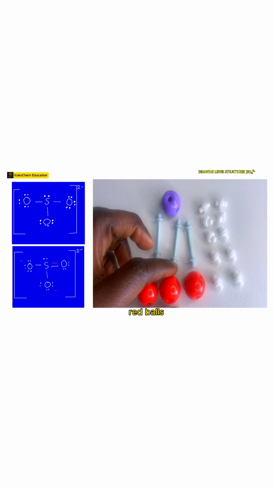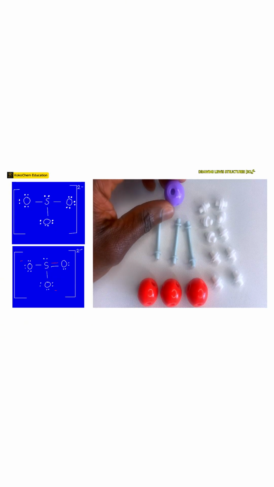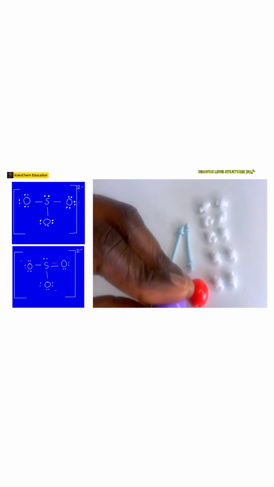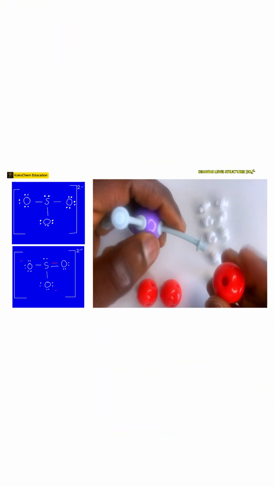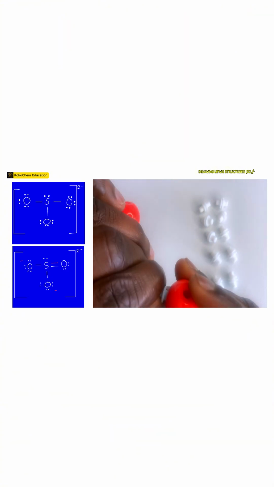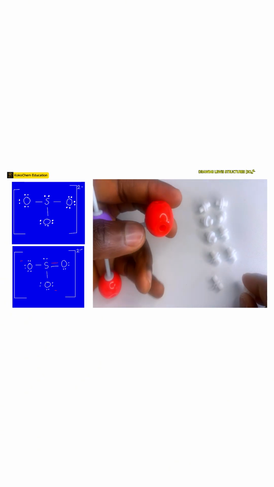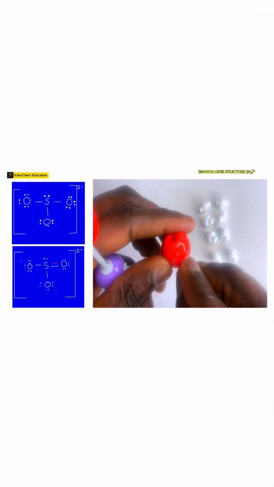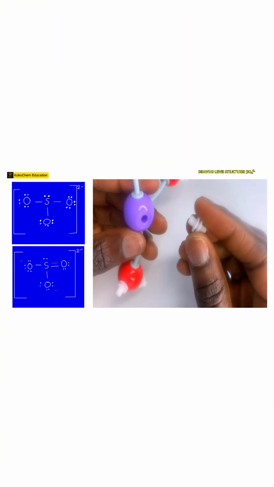To visualize the Lewis structure for the sulfite ion, SO₃²-, we will have the red bars representing oxygen atoms, the purple bar representing the central sulfur atom. We have our 3 bonds, and then the little sticks will represent 10 lone pairs, which is the same thing as 20 non-bonding electrons. So attach the 3 bonds to the sulfur atom, okay, and then attach all the 3 oxygen atoms. To make the atoms happy, each atom will have 8 electrons. So each oxygen atom will have 3 lone pairs.